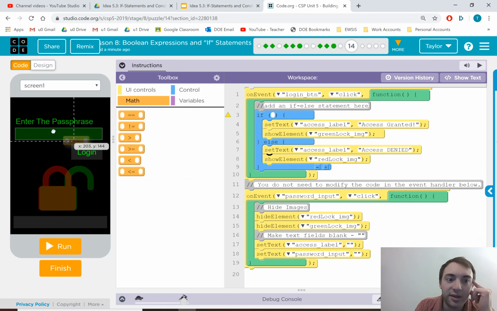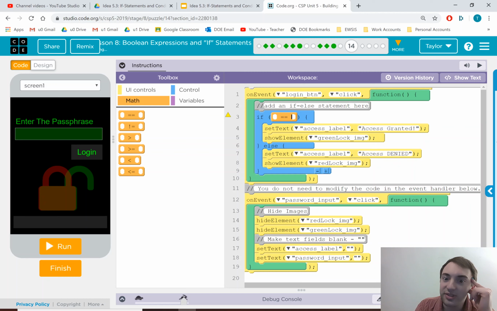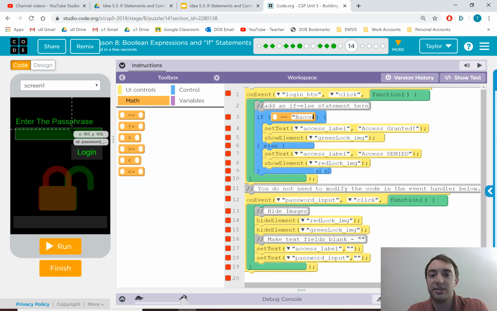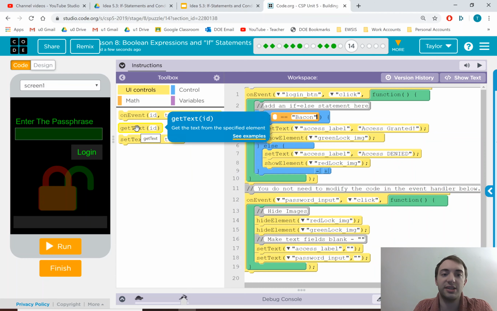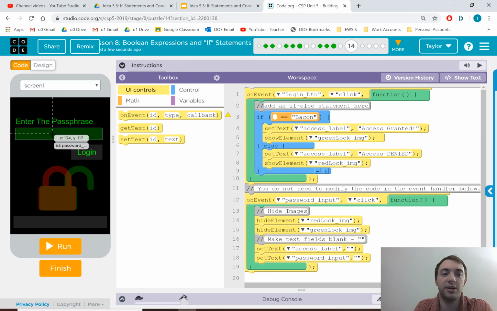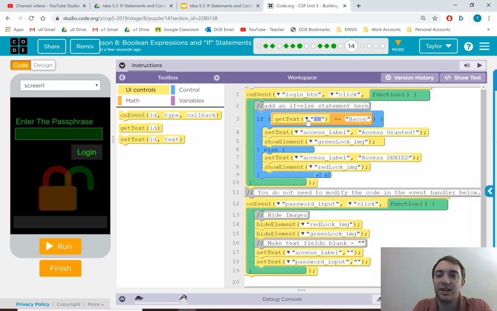If this is the same as my secret, so I'm going to put in an equal to the secret, because that's what that means. Password is the same as my secret. Let me say it's bacon, with the capital B. That's my password. And then I need to use the get text to get text from this text input. This is why I never had to use text input, because it's actually useful. Get text from, what's this thing called? Password input.